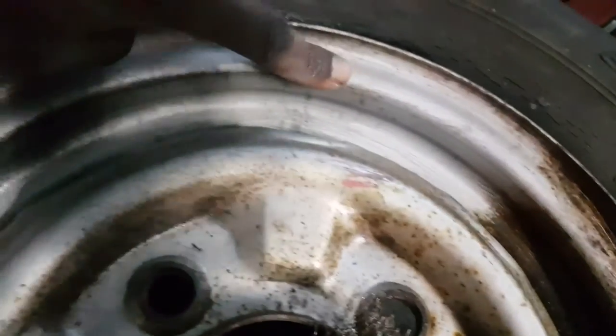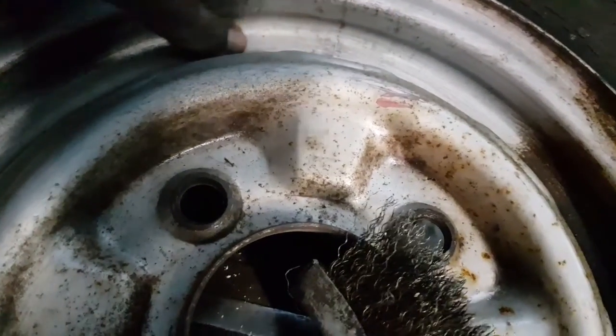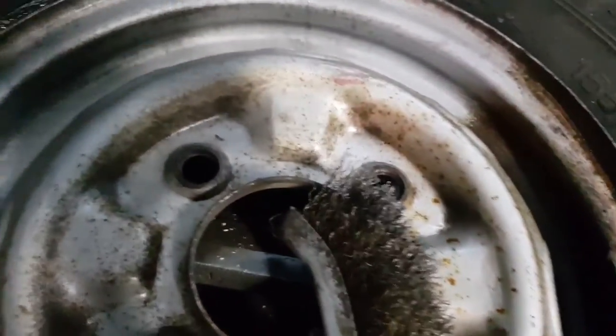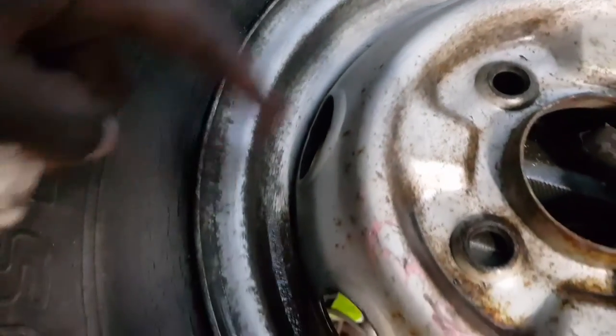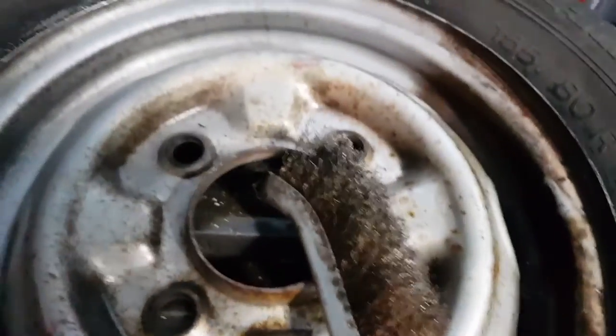Not bad, not bad. It's really removing a lot of material, which is what I wanted. It's even helping remove some of the surface rust as well, which is another issue I've got here. Yeah, we're going good.